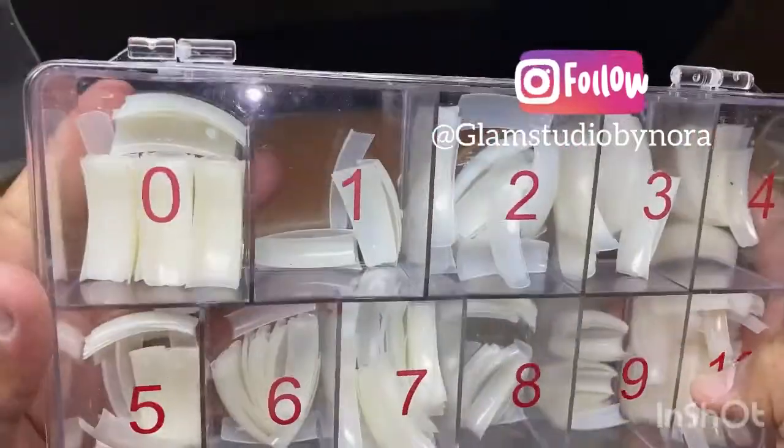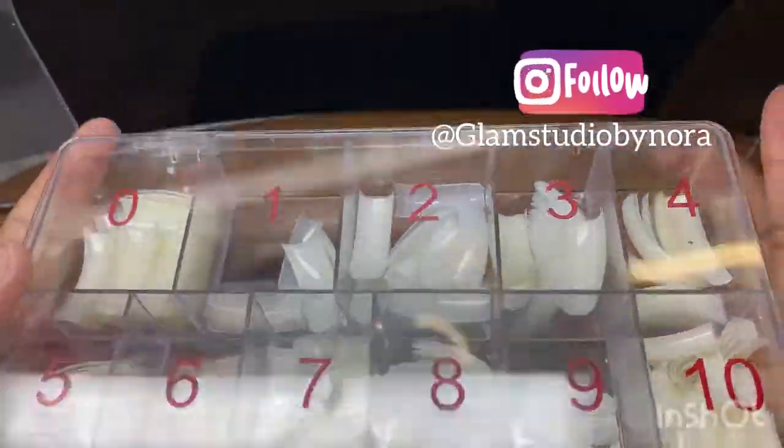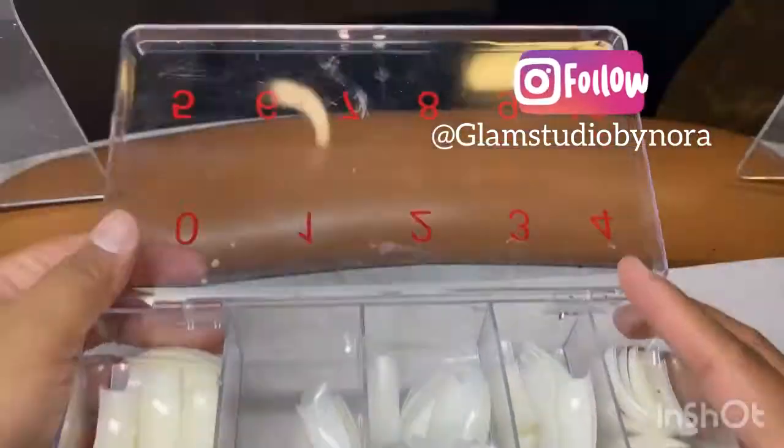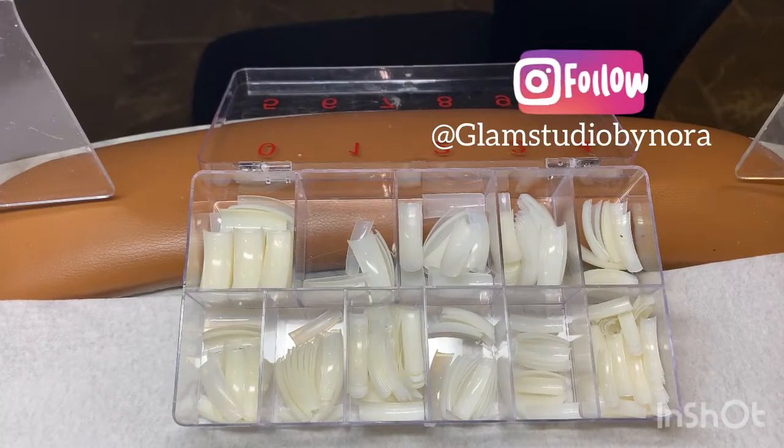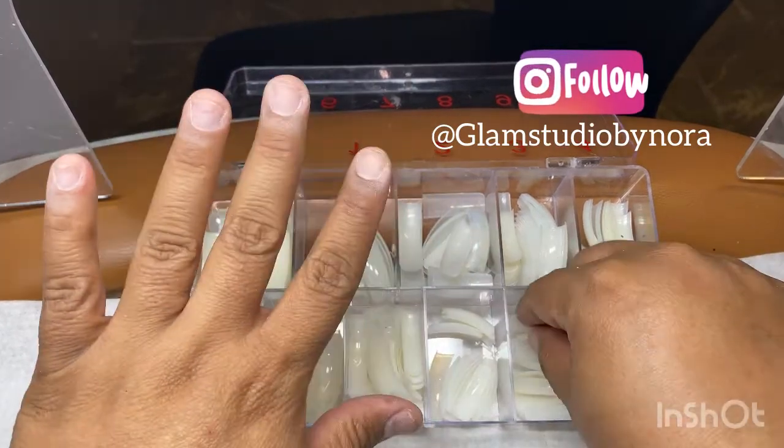I am gonna be using a natural nail, so let's get started gluing the tips. Usually for my pinky, I always start on my pinky, and that is like an 8.